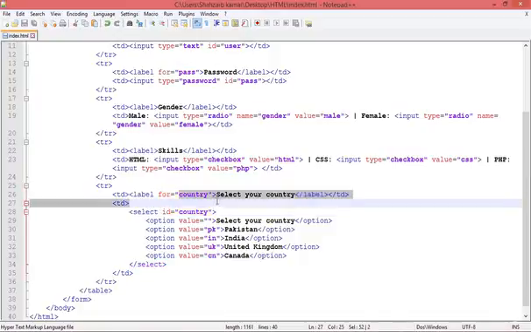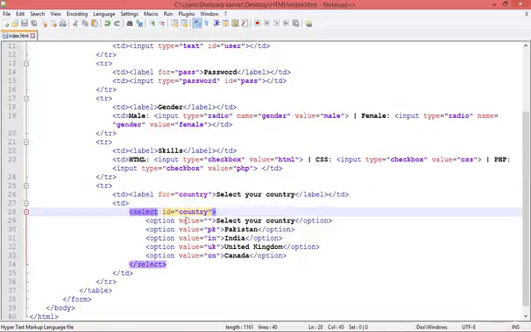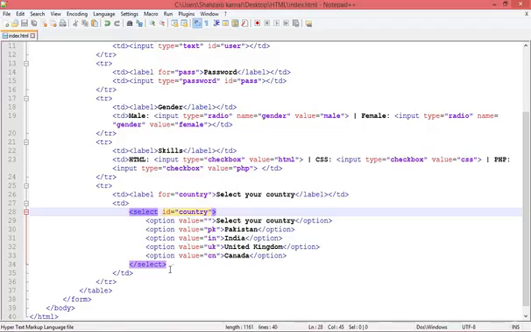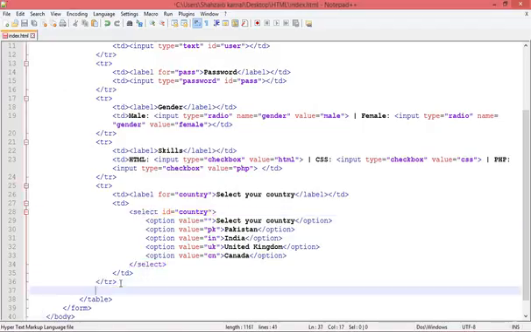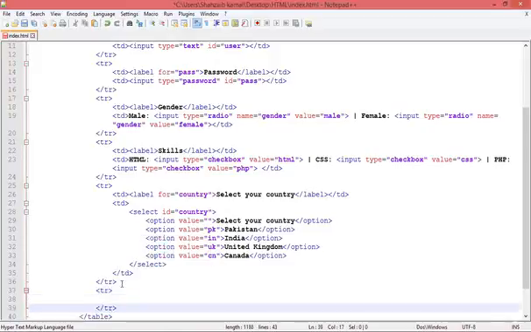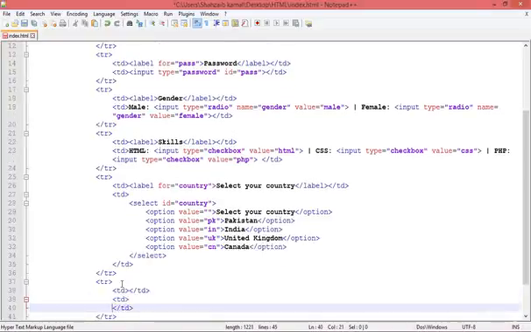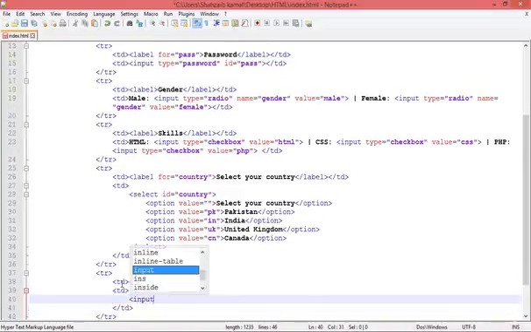In the same way, we should send the value for select your country. We should send a blank value for it, PK for Pakistan, or you can send the full name, no problem. For India, IN. For United Kingdom, the UK. For Canada, I just don't know the right pronunciation of Canada, by the way I'm sending CN.